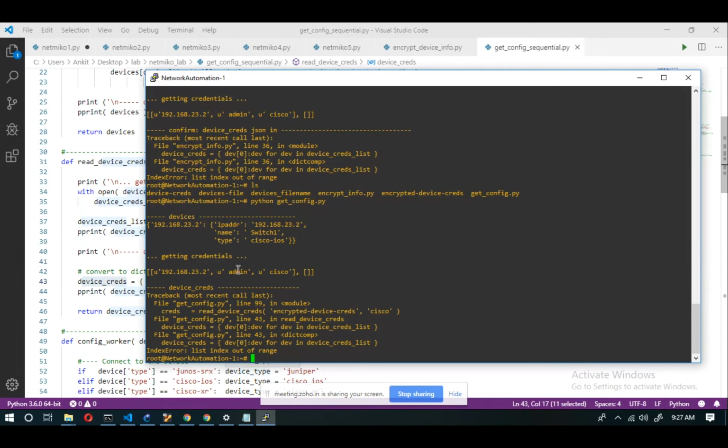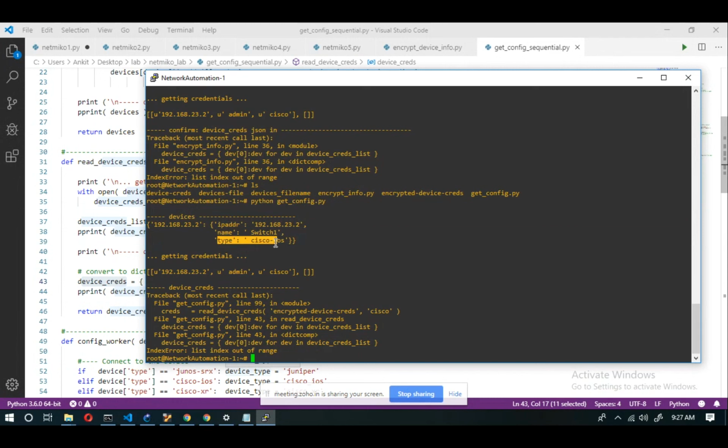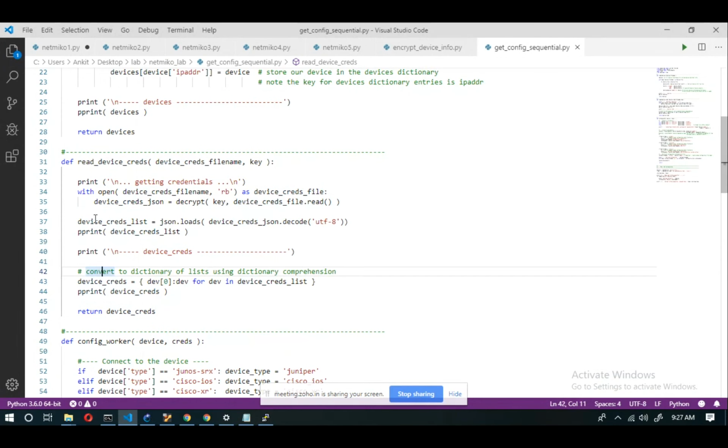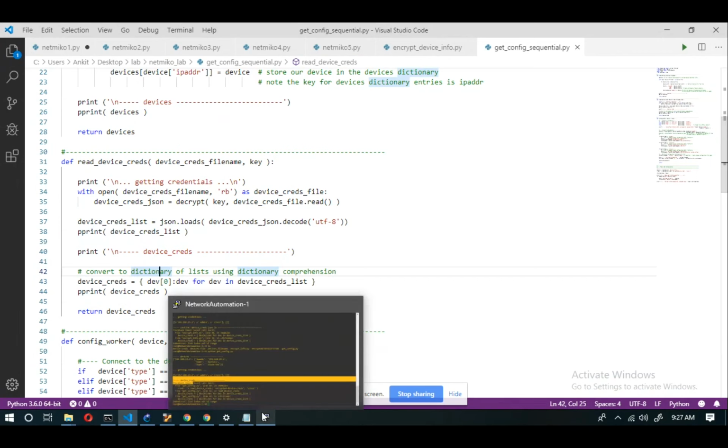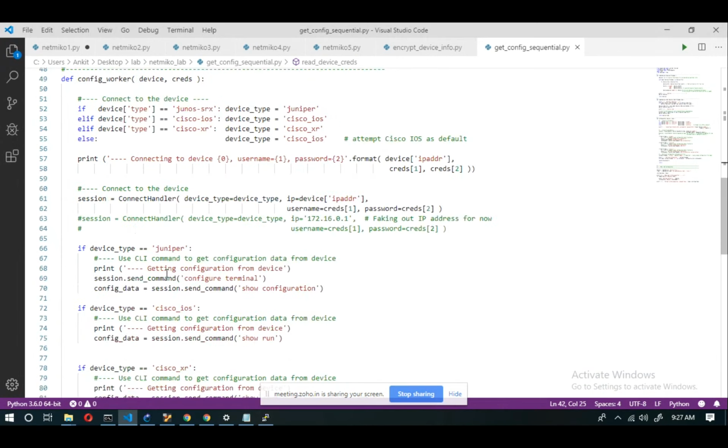So here it's getting the file. Okay, it's getting the device IP address, switch name and type iOS. It's going the correct way, and then it got the username and password as well. Okay, getting credential, and till here it got the credential. But again here it's converting into a dictionary, and that time it's failing. It's giving me some error. That means it got the credential, but if it is the device credential, I'm going to call it.